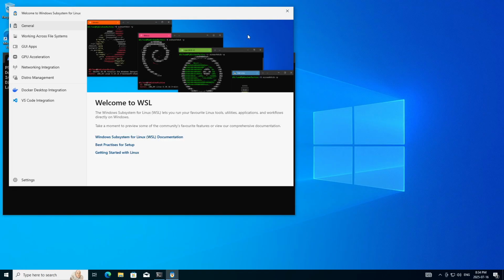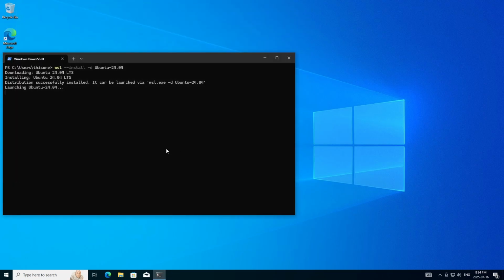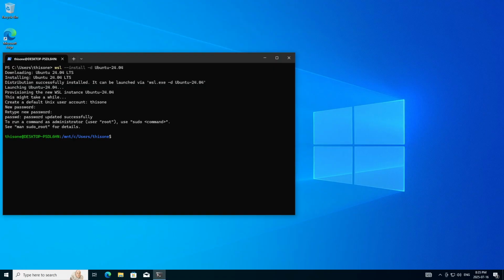Feel free to read through this if you need to, or if it interests you. I believe it only pops up the first time you run WSL. And then you have to choose a username. I'm going to use the default one that it provides, which is the same as my Windows username, and a password. It is notable that these do not have to match your Windows username and password, and they'll remain disconnected. If you change a password on one side or the other, they will not synchronize. So just keep that in mind.